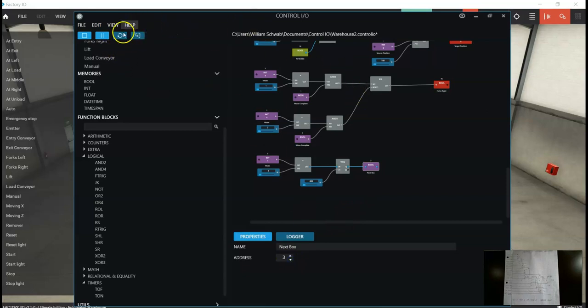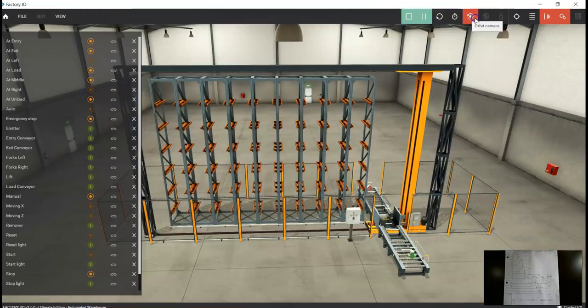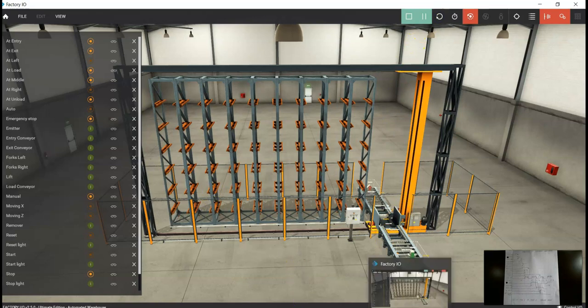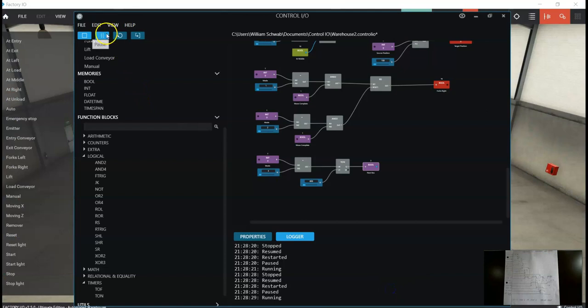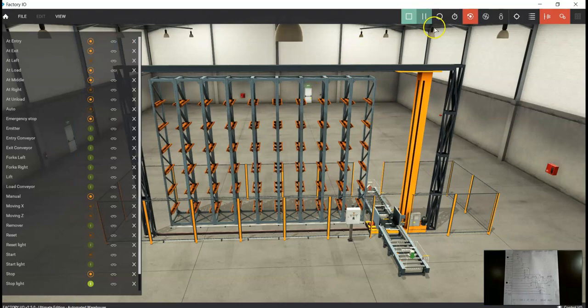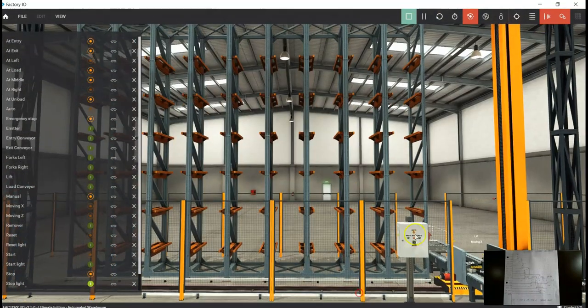Now, sometimes just to make sure everything is good, we'll have to reset everything. Reset here. And take it off pause. Now, when we take it off pause, it goes off pause here too. So let's see if that was our mistake.